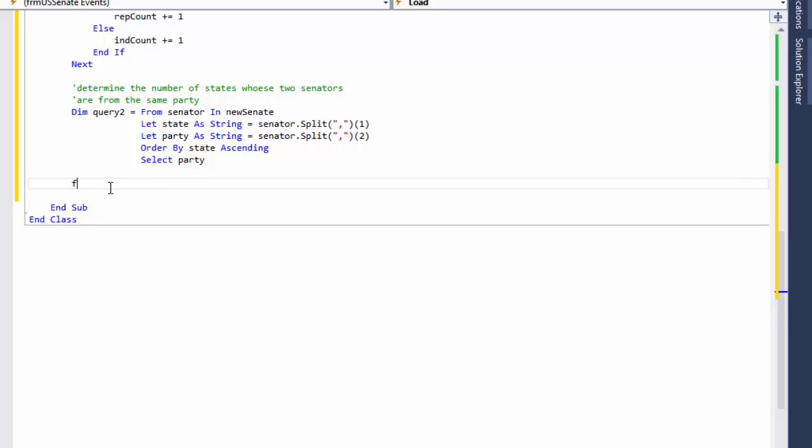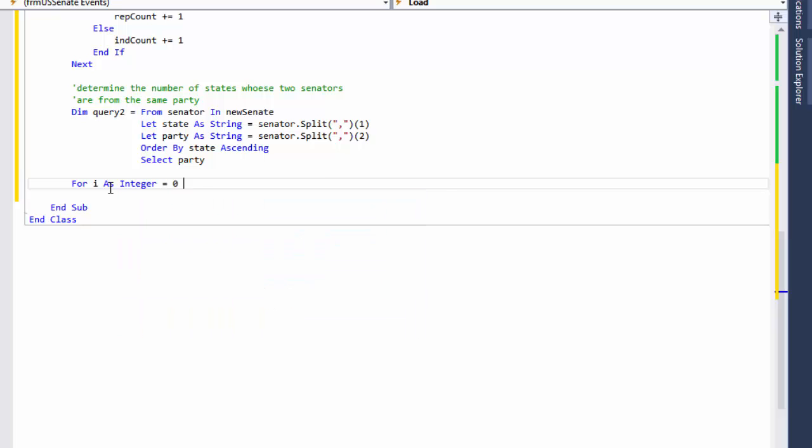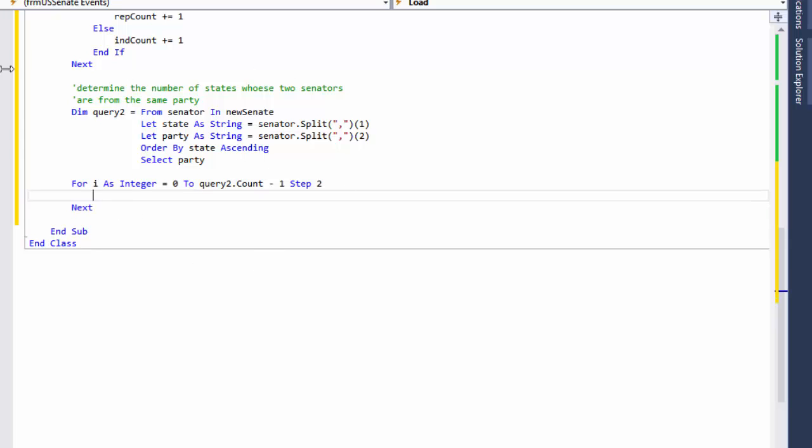So we will do for I as integer equals 0 to query 2 count, but this time it's going to be step 2. In other words, we will be stepping over 2 lines at a time, because 2 lines are one state, which actually means that over here we need to do query count minus 2, otherwise we would get out of bounds with the last record.